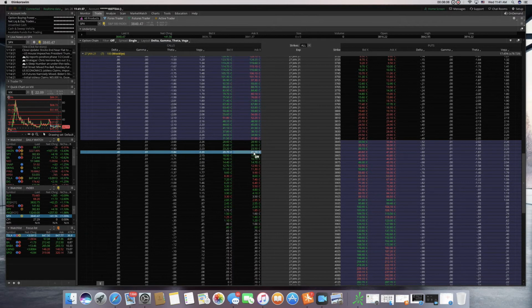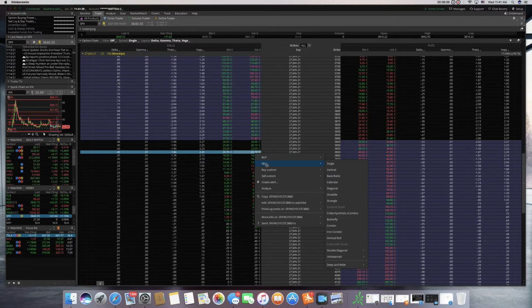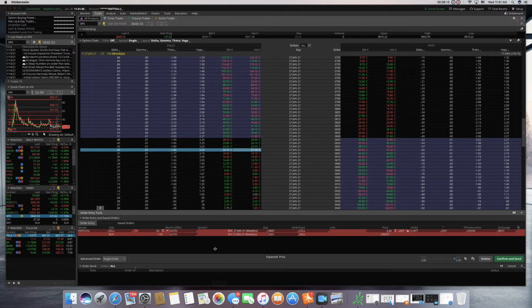The way you add a leg on Thinkorswim is you can go here, go to sell, go to vertical. And when you do that, what it does is it adds this leg right here, which is the 380.65, which is $5. I usually do $10 spreads, but this is a $5 wide spread. So it's going to be selling this 380.60, and it's going to be buying back this 380.65. This is going to give me $2.20 worth of credit.